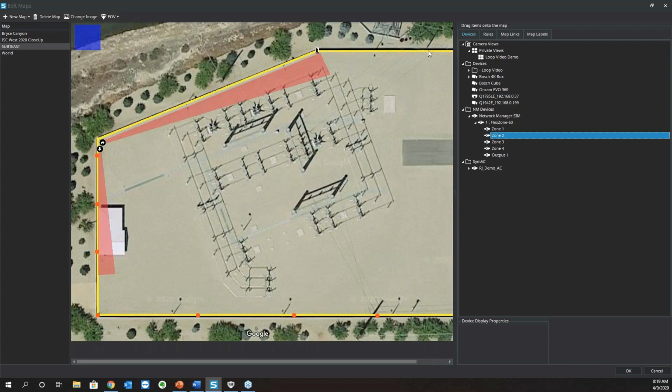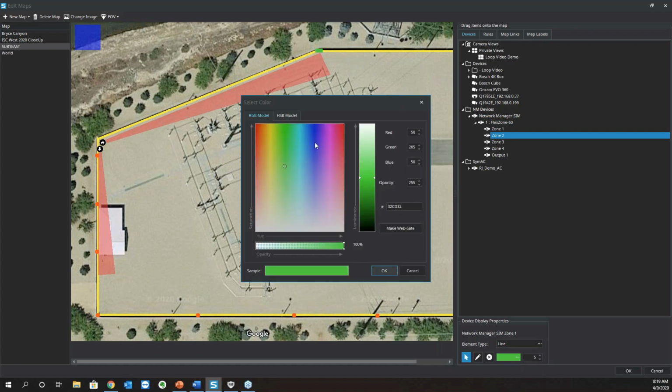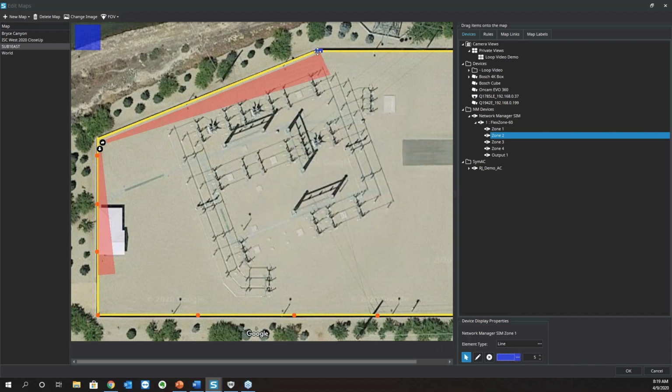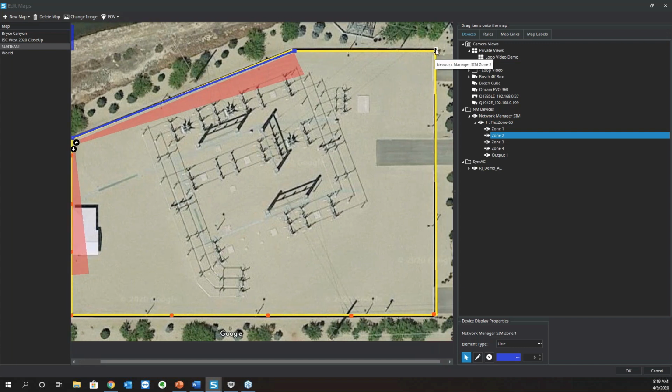Because what happens with the integration is we have an ability to mark these as not just icons but lines. I'm going to change the weight so it's easier to see. We're going to try to get close to a Senstar blue, and we'll go ahead and modify that line to cover this perimeter. Okay, so this is just very rough. It's not going to be anything super accurate, so just bear with me.